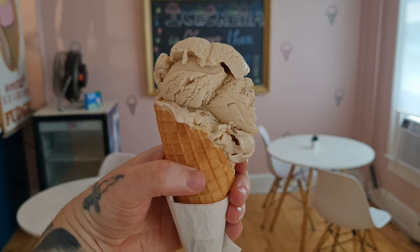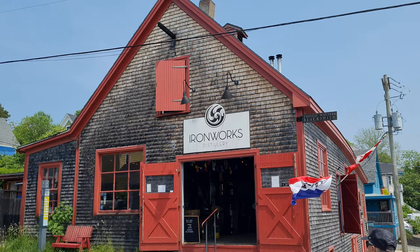We came to Sweet Treasures Confectionary for a dessert and we got maple walnut ice cream. If you come to Canada you have to get something maple, so this is perfect. It also comes in a freshly made waffle cone. It's so maple-y and walnut-y, sweet and creamy — it almost tastes like it has syrup in it. Best ice cream flavor ever.